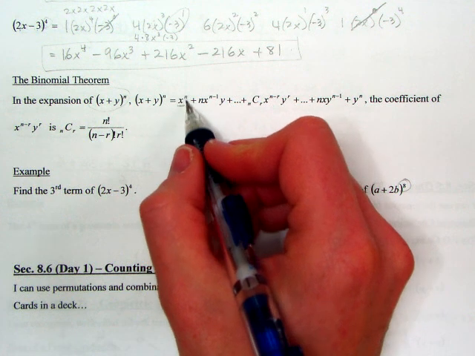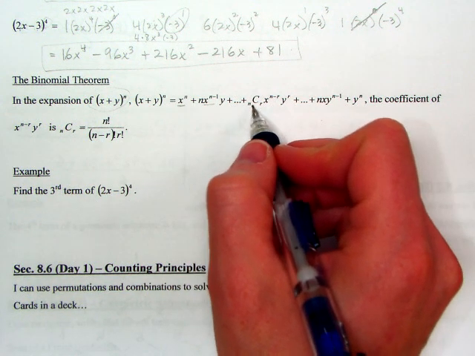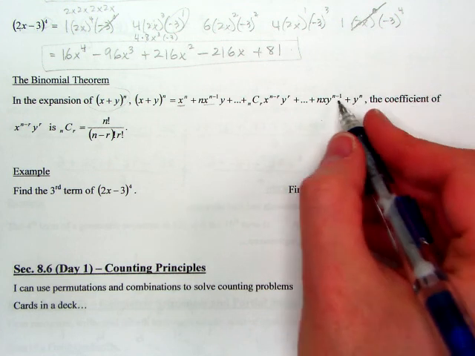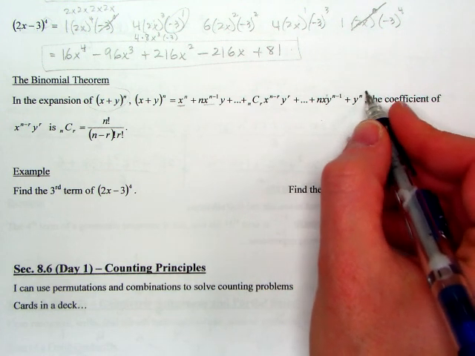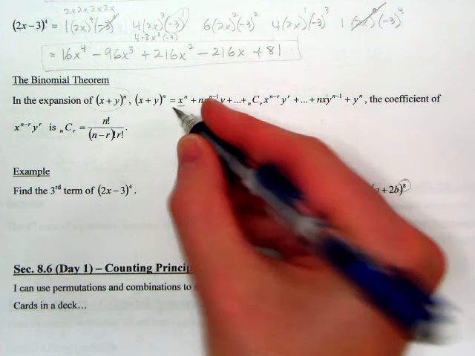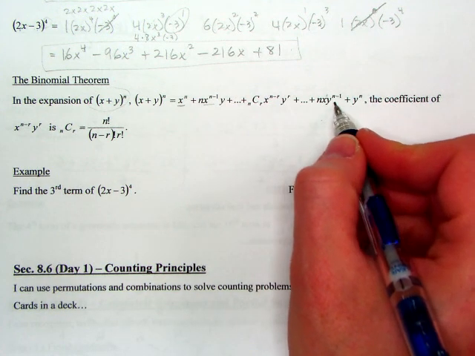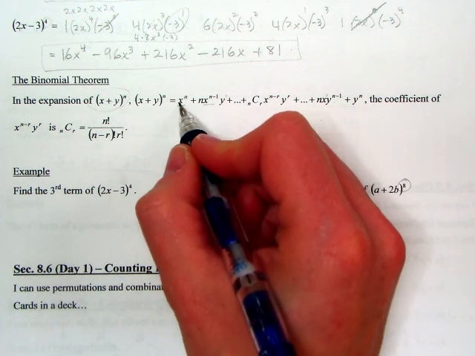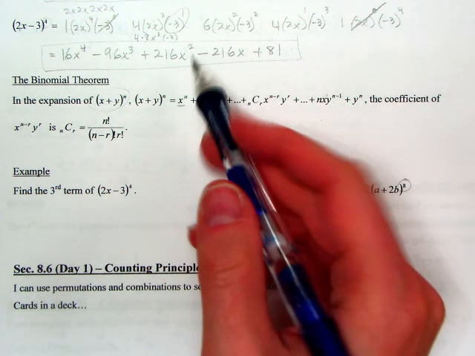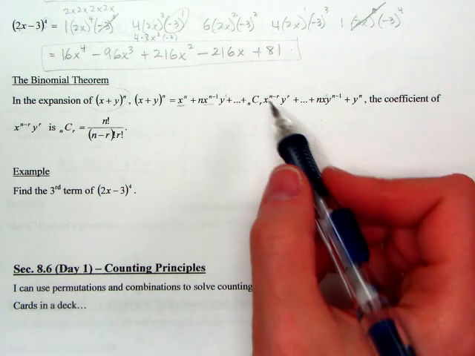So first x to the n, and then x to the n minus 1, and then x to the n minus 2, and then minus 3, and then all the way down until you hit the other end where there aren't any. Here's x to the first, and then this would be x to the 0. And then going back the other way, you do the same thing. You'd have y to the n, and then y to the n minus 1, 1 less. And then you keep going all the way down until you end up with y to the first, and then no y's. So it's the same pattern we were doing, just in letters, in notation, not with numbers.